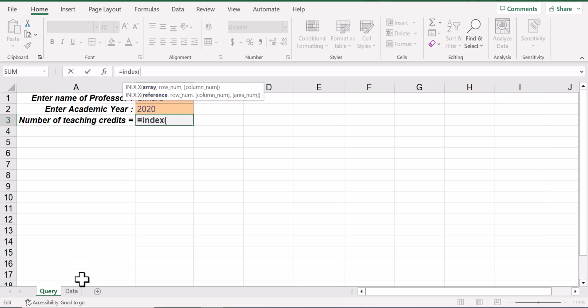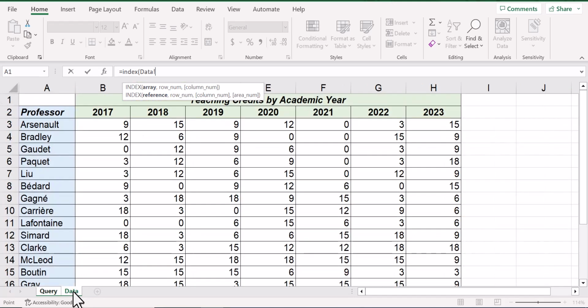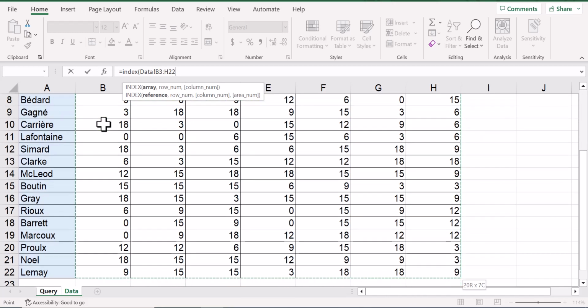In this case, we click on the data sheet and we select all of the cells of the data range. Starting at B3, Control Shift right arrow, Control Shift down arrow to select the entire array of B3 to H22. Now we type comma, and we have to specify a row number.